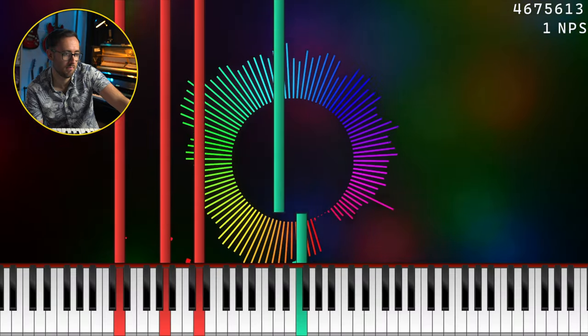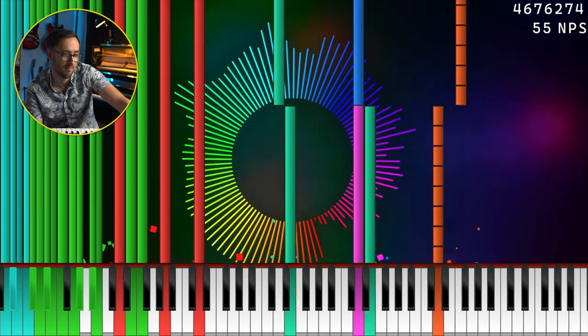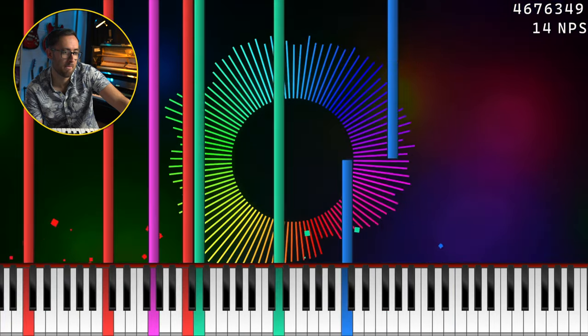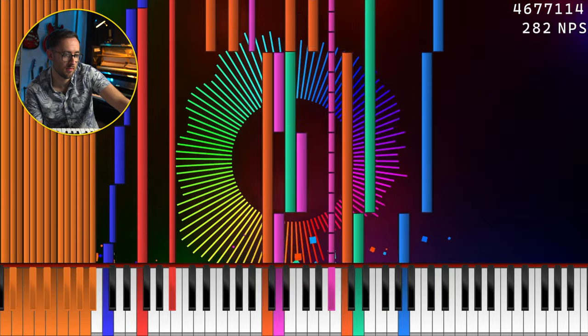Another one in D minor. They really take care with these melodies — I like them. I think this is another one by HDSQ. I'm really curious as to how they actually put the notes in. Do they have to pencil them in on the computer, or do they play them in? I know that I sometimes have black midi writers in my comments, so if you've ever written a black midi piece, let me know how you actually go about writing it.